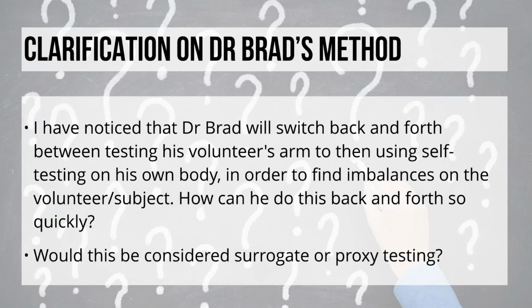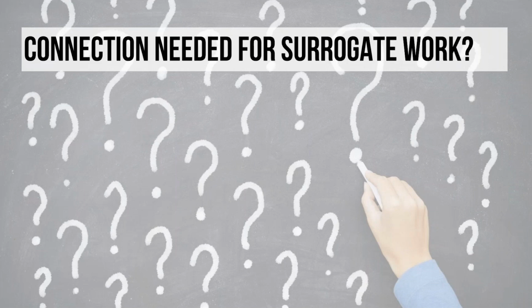And remember, you can ask those questions silently as well. Although if you're working with somebody live and in person and you're just looking at them and your fingers are going back and forth, it can seem kind of strange. To answer this question, that would be considered surrogate testing. Proxy testing is where you say, okay, my name is Jim, and it finally tests strong for you because you're making that wireless connection.